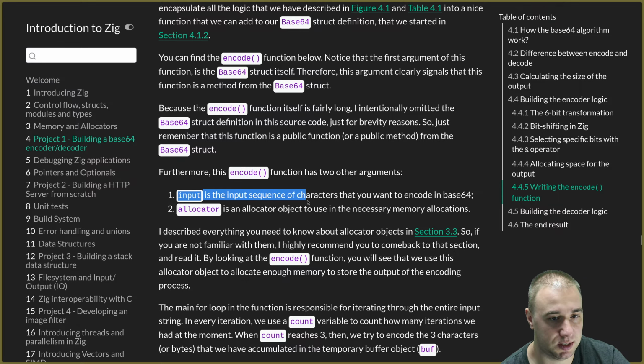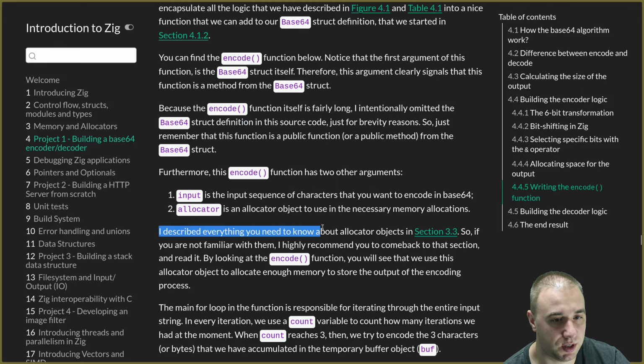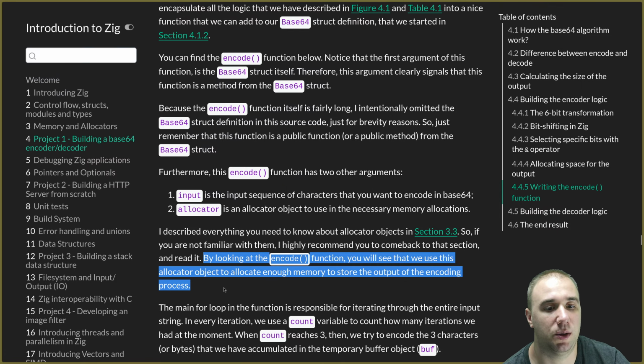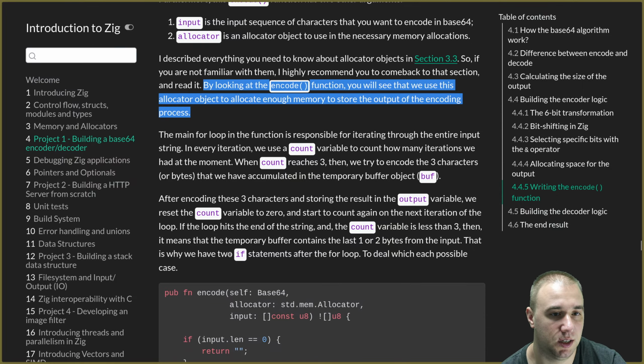Input is the sequence of characters that you want to encode in base64. And allocator is an allocator object to use in the necessary memory allocations. I described everything you need to know about allocator objects. By looking at the encode function, you will see that we use this allocator object to allocate enough memory to store the output of the encoding process.